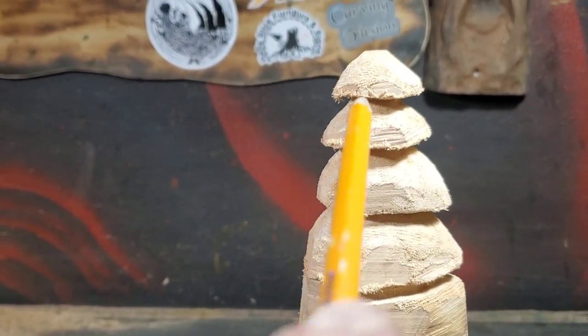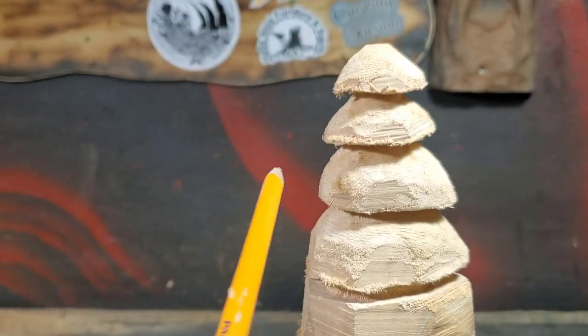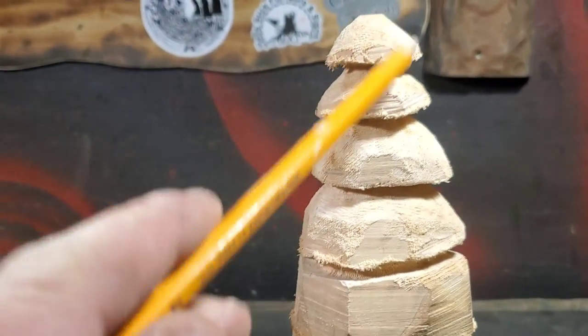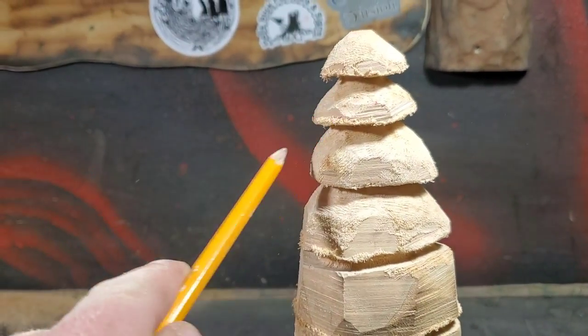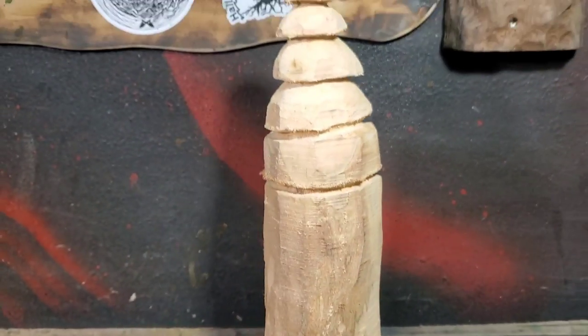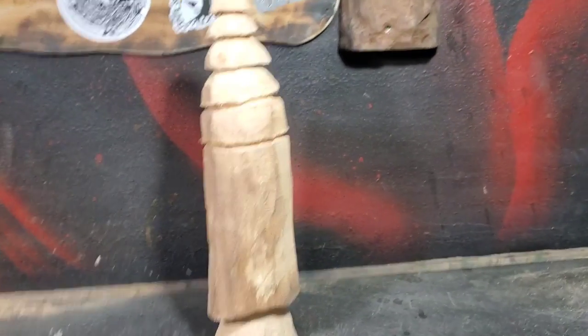Let me see if I can get a pencil. Like this. Whew, not rounded. So I'm going to make them all rounded at first, going up and down, and then I'll come back and slope them out. I don't know, this is going to be a whimsical tree, guys. It's just me screwing around trying to challenge myself.